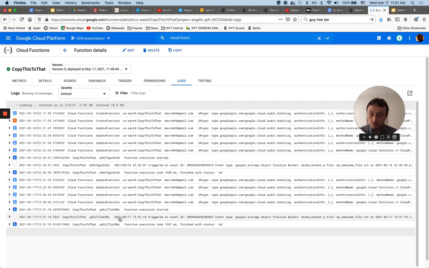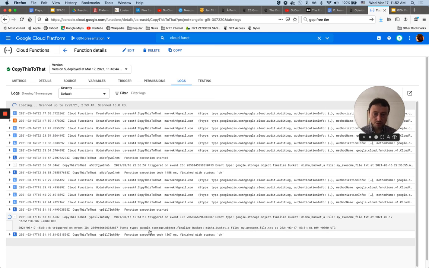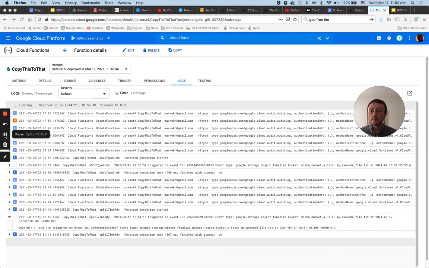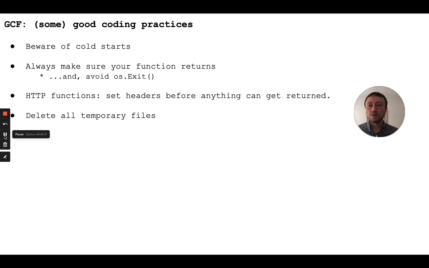And here we are. So it executed, function execution started. It logged the event. Remember that logging statement that I mentioned with the metadata and so on. Here it is, when the function was successfully executed, the bucket name, the file name, and so on. So everything's okay. So now we have our cloud function deployed and successfully executed, so we've got an improvement on our initial use case. We have a cloud function that's listening for a file that's been created and copies into another destination.